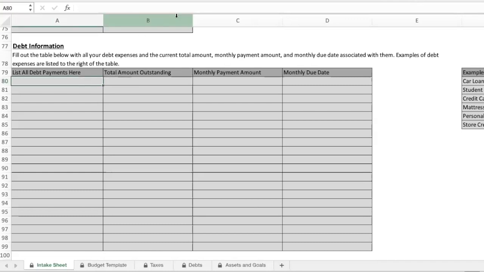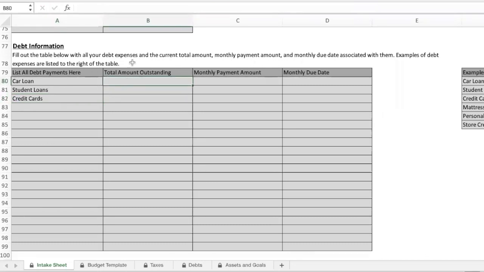But just to give you some main information right now, let me add that person in. You're going to put all of your debt information here. So I'm just going to pick a few. Go ahead and fill this out while I'm filling mine out. So that way, if you come across any questions, you can ask me right away.